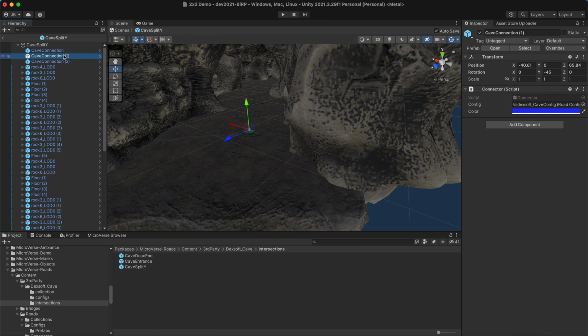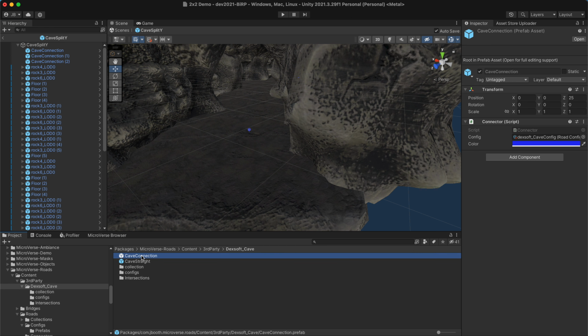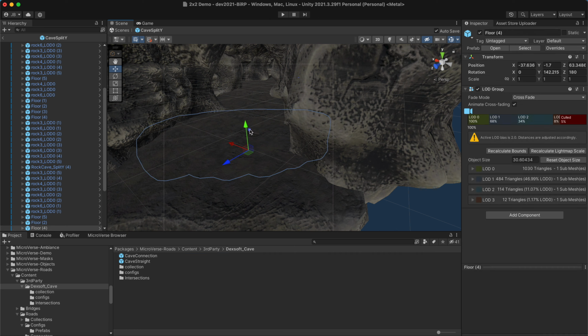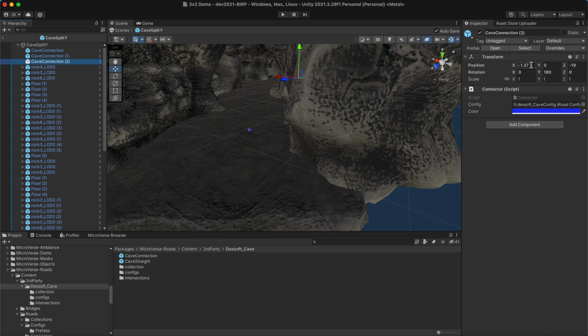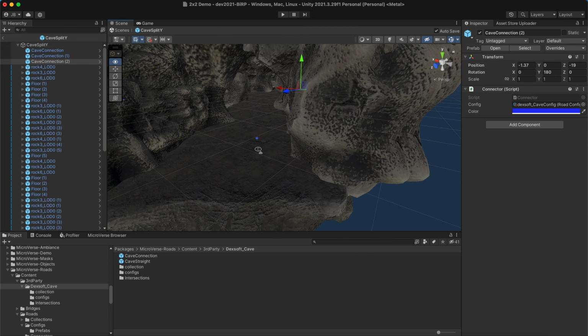So this has 3 of these cave connectors, and what I do is prefab the cave connector and stick it in with everything else. I just have a little prefab of it, so anytime I need that connection, I can drag it in. The other thing these do is they are rotated to the facing that they want to spawn from.